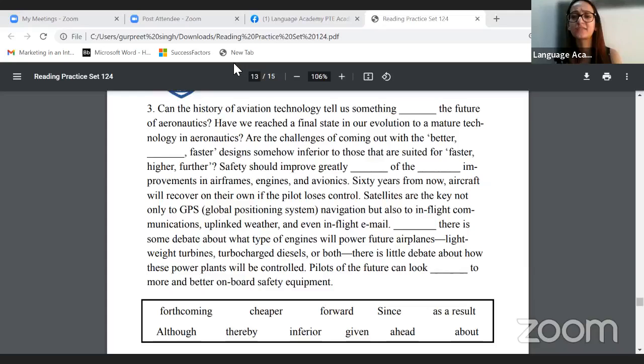What is ahead the future? What is the meaning of ahead the future? We can use the word future ahead, meaning we can use the word ahead after future. Like we say, have you thought of the future ahead? But you cannot say ahead the future.